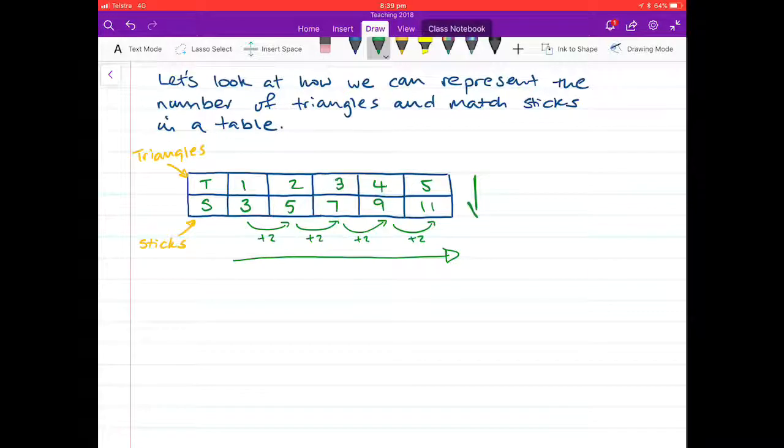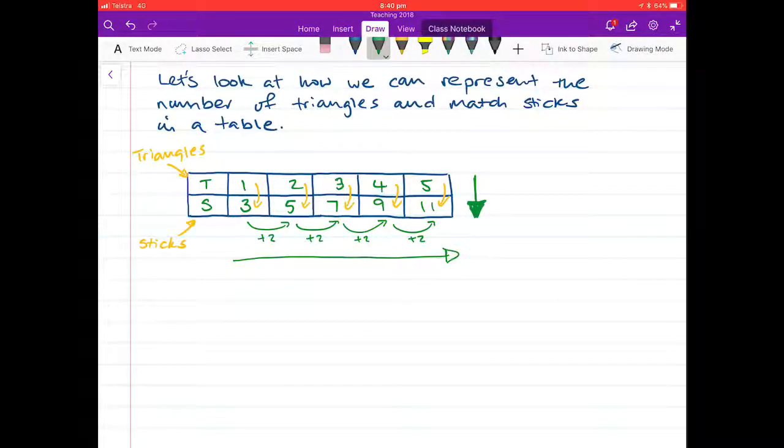What we want to now look at is, we want to try and explain what's happening when we look down this way. Okay, so to be a little more explicit, from 1 to 3, what's happening there? From 2 to 5, from 3 to 7, 4 to 9, and 5 to 11. Now, to find a rule or an explanation that links the number of triangles and the matchsticks used, we want to be able to find that same rule which will apply to any part of that pattern.